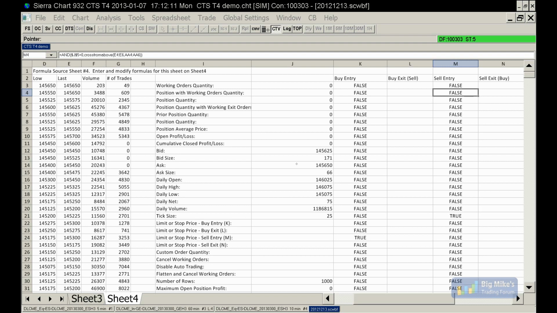Another question is, does one have programming access to the different levels in the DOM? Yes, absolutely. Not on spreadsheets though, but in our Advanced Custom Study Interface and Language, or ACSIL, you have access. Another question, is this better than NinjaTrader? Seems the same. I haven't used NinjaTrader, so I can't say. Obviously, I'd be biased, and I would say we're certainly better. So you'll have to make your own decision on that.